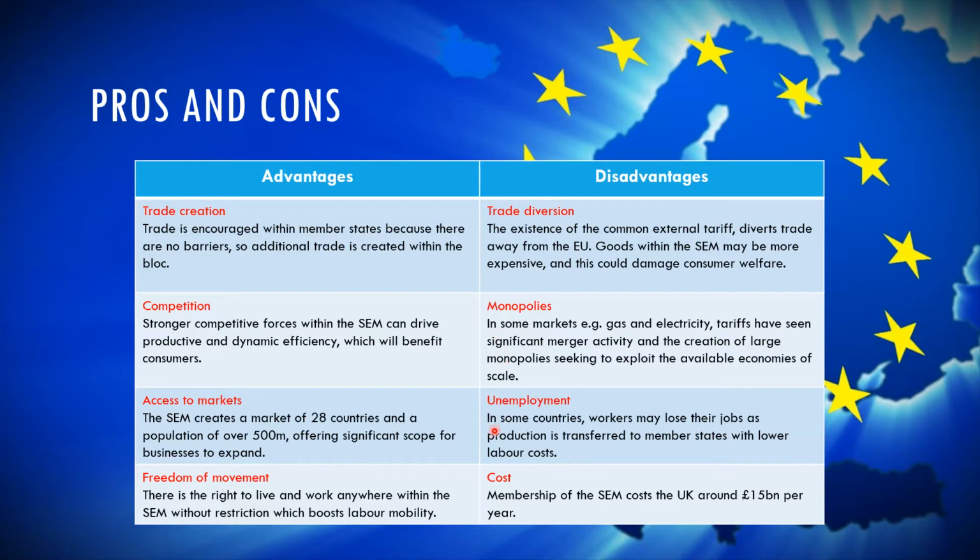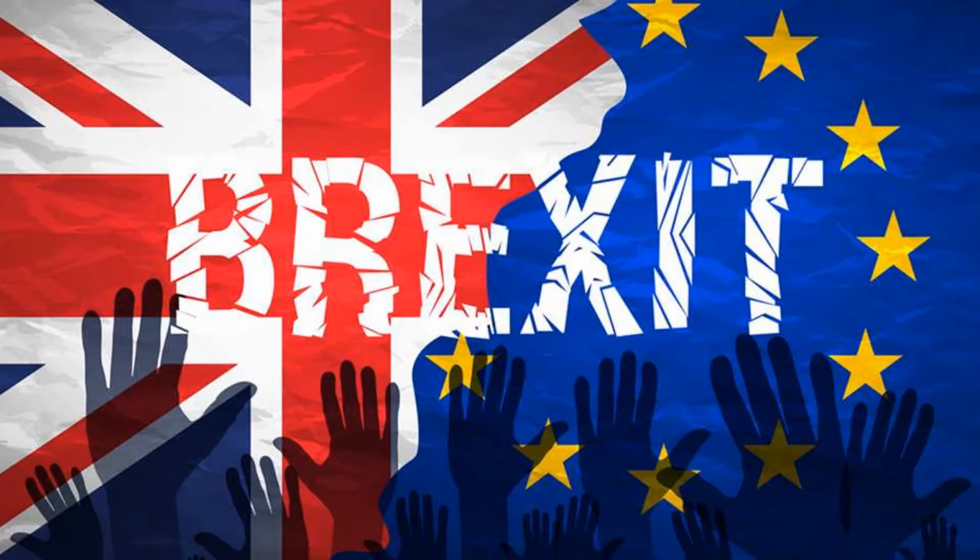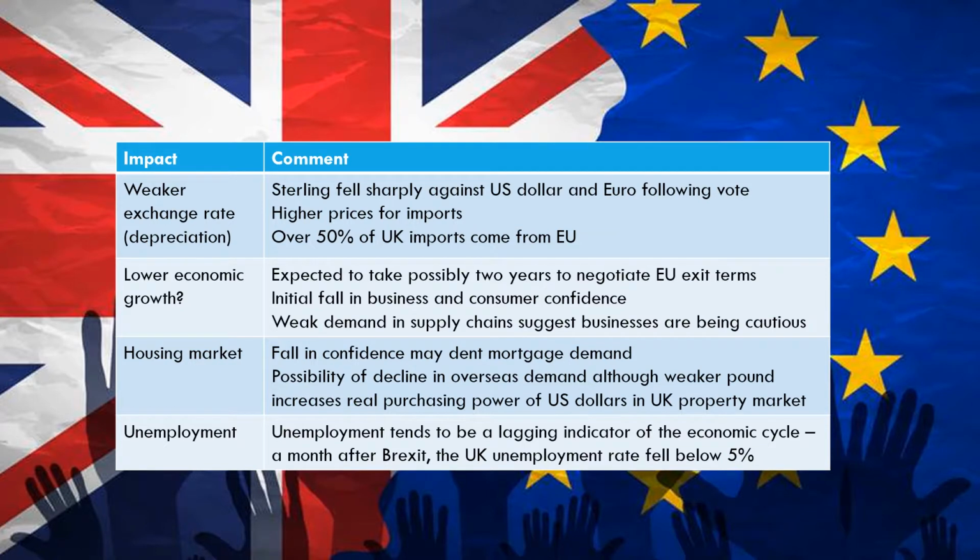Some countries see unemployment as production is transferred to states with lower labour costs, and there is a cost of being part of the single European market, which is about £15 billion per year. So, as we're aware, the UK has recently decided to leave the European Union. What might be some of the impacts?